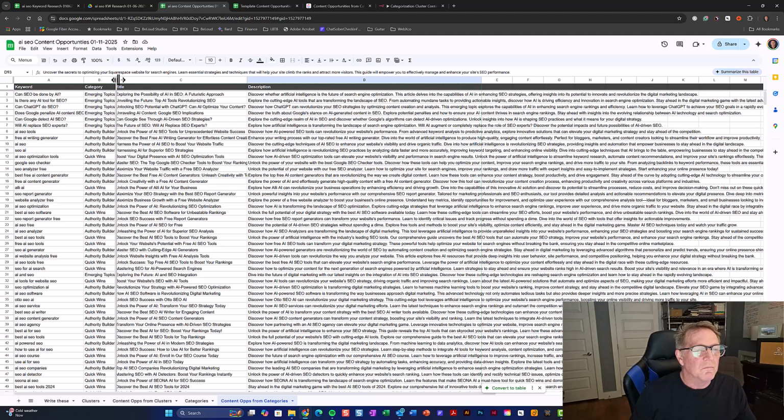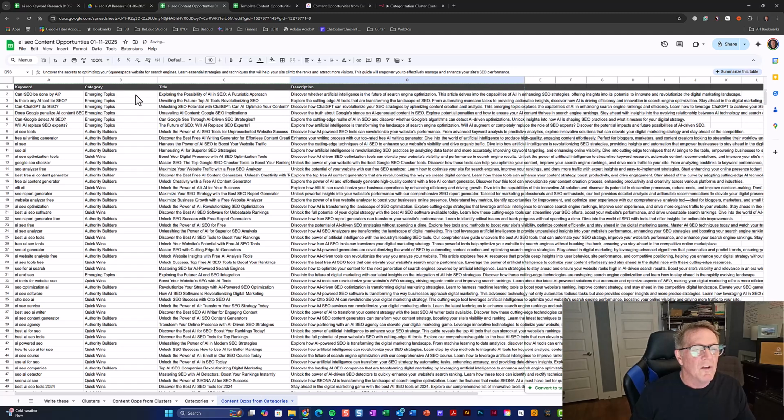Of course, clean up the sheet a bit, but what we have are emerging topics. So this is something that doesn't have a lot of search volume, but you may well get way ahead of the curve and create content around this. There are quick wins, which are reasonably high search volume and reasonably low keyword difficulty.